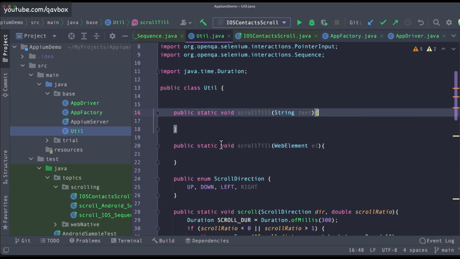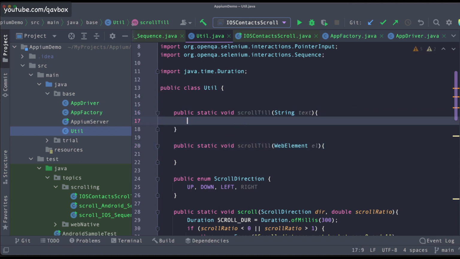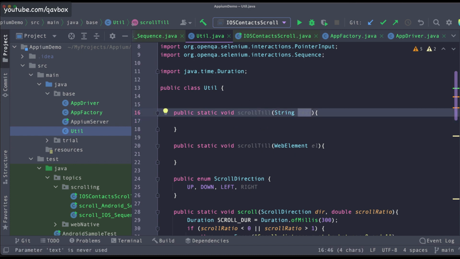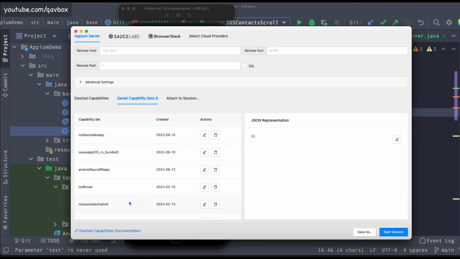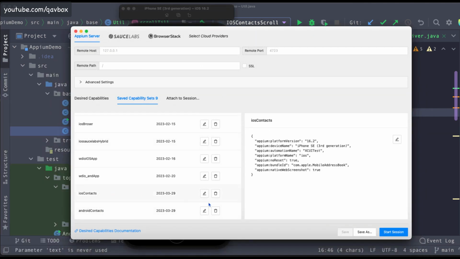Okay, fine then. Let me first put the stuff here into this scroll till some text. Let me first identify or inspect what exactly these items are holding, the XPath or something on that. For this I will be opening the Appium inspector, and then the iOS contact application, which I have already set up.